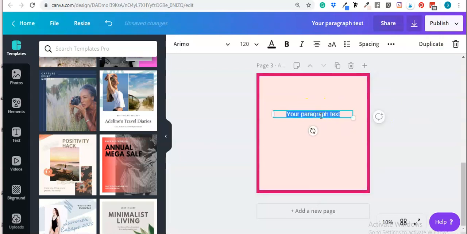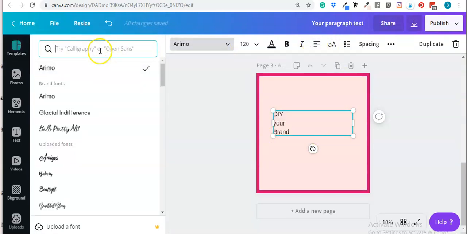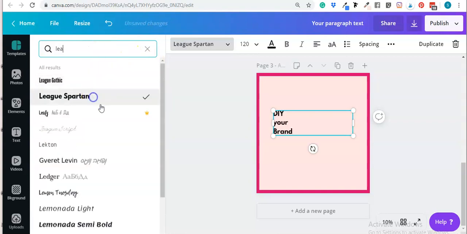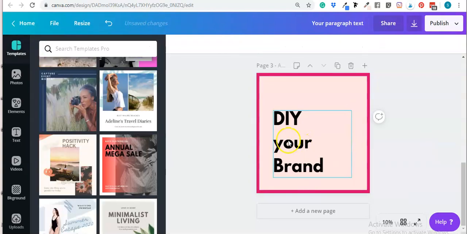So let's continue. DIY your brand. So first I'm gonna use a different font, a font that will make my text really stand out. So I want that.